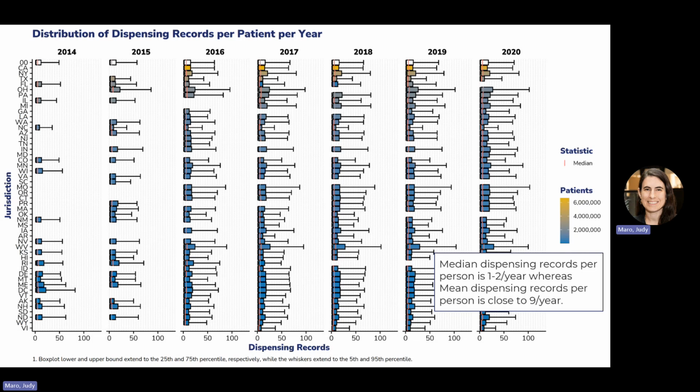So again, we have this pattern where the mean is higher than the median because there are a small percentage of patients that have very high utilization, either of medical care or of drug utilization, in this case, pharmacy benefits. And if you look at the year groups over time, you're seeing a little bit of difference too in some of the dispensing, so that later in the years, there appears to be more dispensings per patient per year than some of the earlier bars.